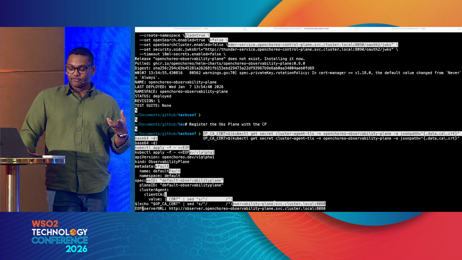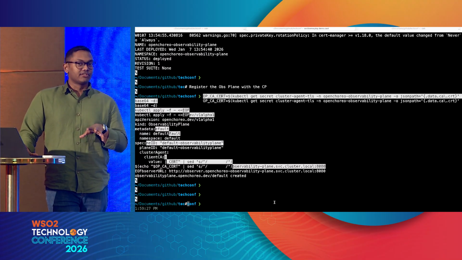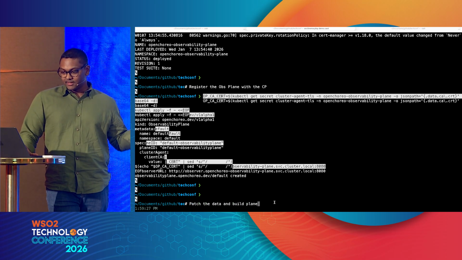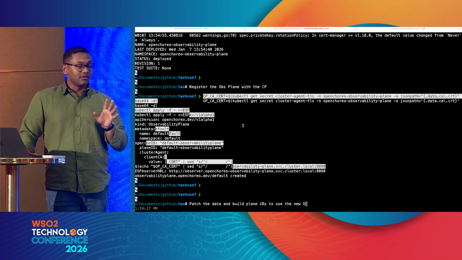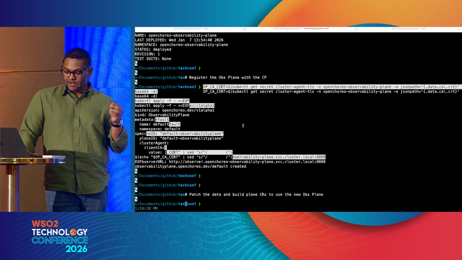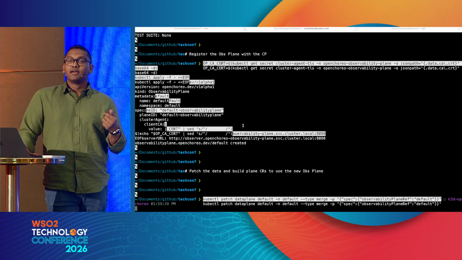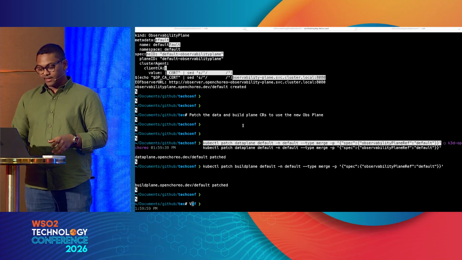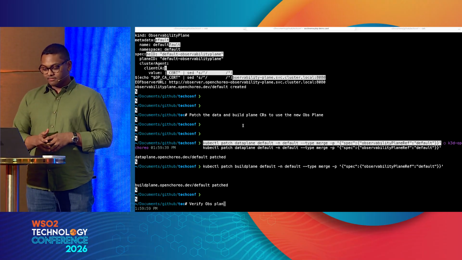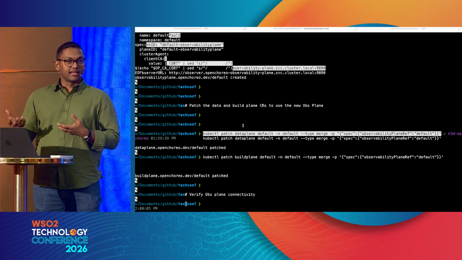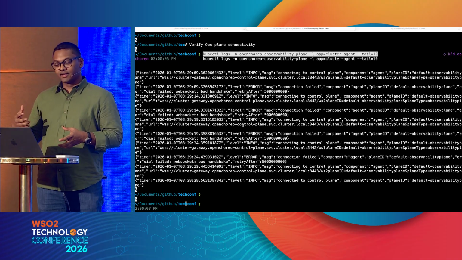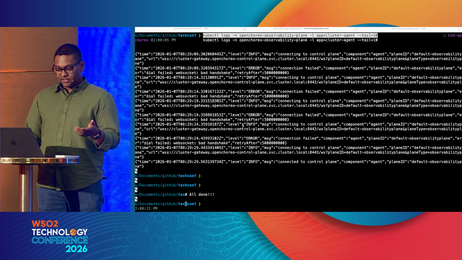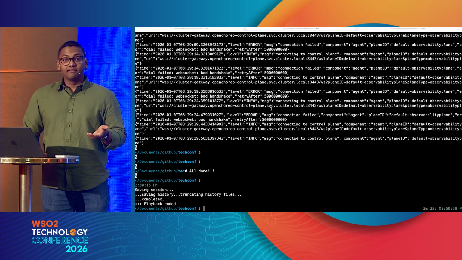It is a fully fledged platform that you can build and expand as your internal development platform on day one, right? So we're doing a bunch of things. We are registering the observability plane now. So the observability plane, again, just like the build plane, is powered by a particular selection of technologies. Right now, it's OpenSearch, Prometheus, and a few other open source tools. But again, we are looking at plugging in other observability tooling as different modules that can power the OpenChoreo observability plane. And with that, it's all done.